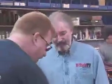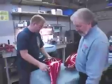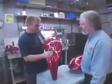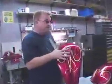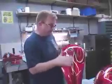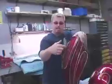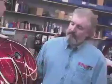All the subtle things we do, like little three-dimensional pieces. This is a plate that we CNC'd and then hand-shaped, welded into the tank, and it's like a three-dimensional graphic. It looks like it's a design in the tank, but if you look at it from the side, it actually rises above the tank. That's something I've been doing on bikes for years. I kind of have this Art Deco love, and it's very deco to have staircased or raised panels.